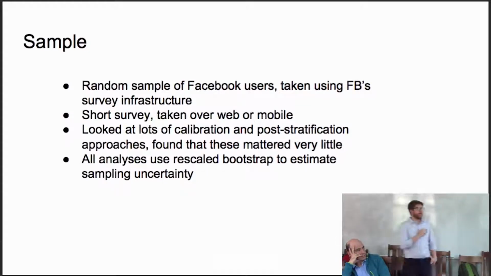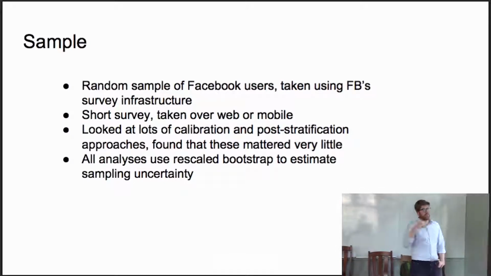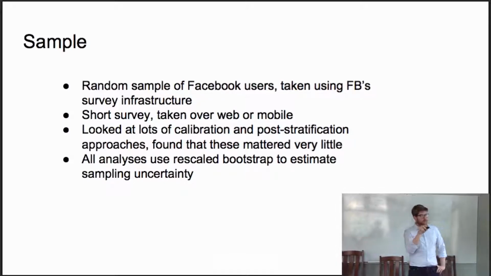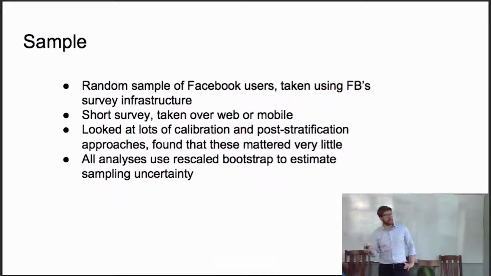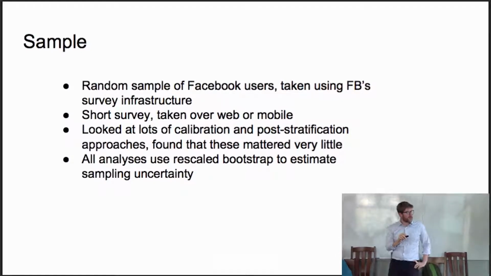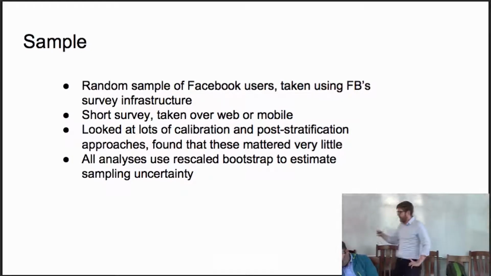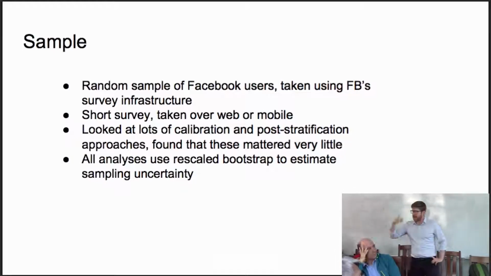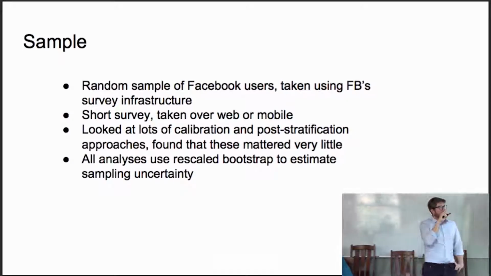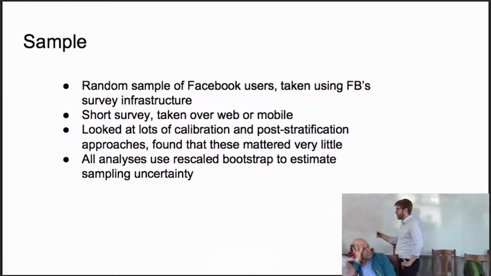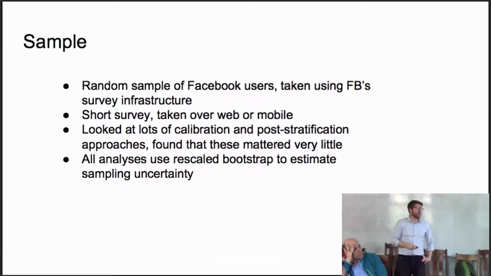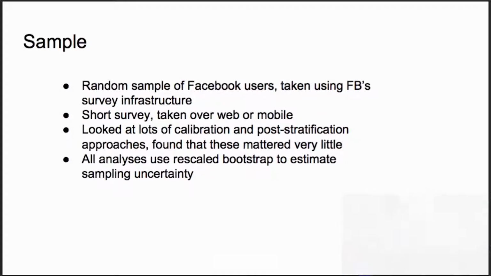So it doesn't seem like response is a huge problem with the sample that we obtained. I'll show you a little bit more evidence about that in a second. And the uncertainty estimates that I'm going to show you all come from the bootstrap. This is a measure of uncertainty based on the sampling uncertainty. So the uncertainty estimates I'll show you are about sampling and not about possible reporting errors or things like that.